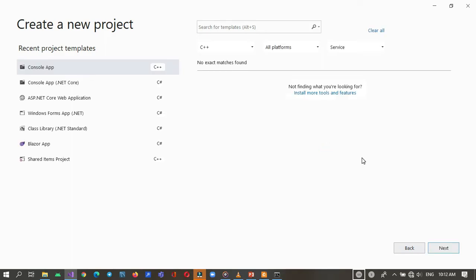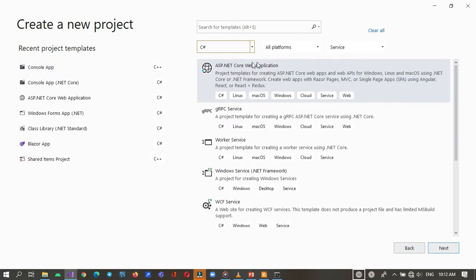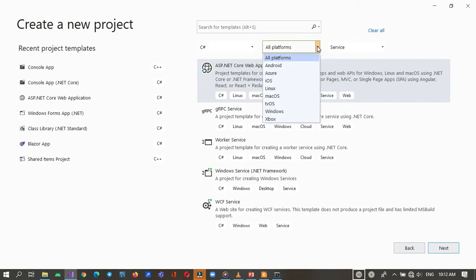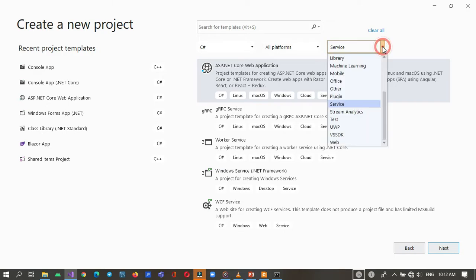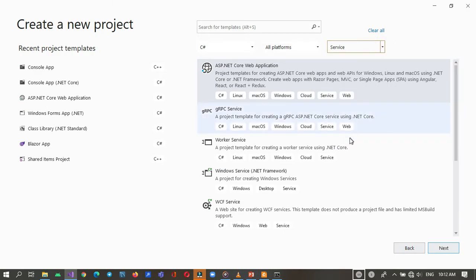It's going to come up with recent project templates here, but you can select the language, the platform, the services, everything you need.